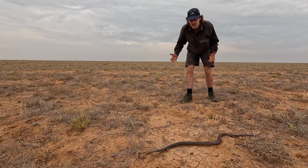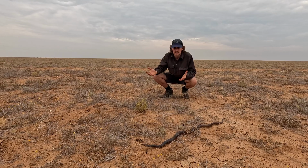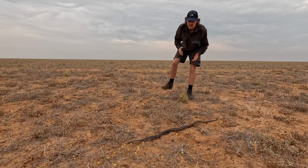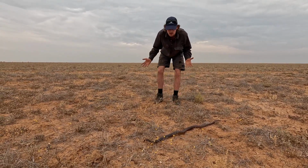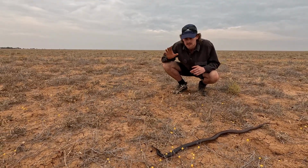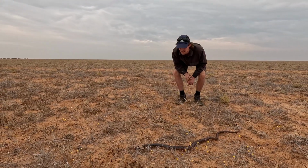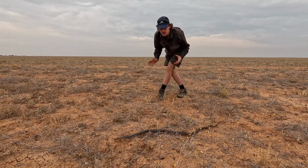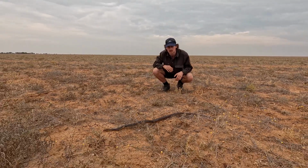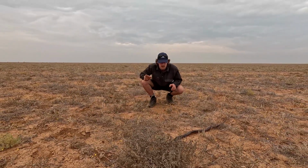These snakes, a lot of them out here, you might see 4 one time you go out looking, and then the next 3 times you see none. Each year is different. There's periods, dry spells, which change behaviour. There he goes. Look at that. He's just got to find a crack that goes deep enough for him to disappear, which shouldn't be too hard for him. These snakes get quite large, over 5 foot. I think largest recorded is almost 6 foot, but they're typically this sort of size, around your 4-ish foot mark.